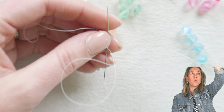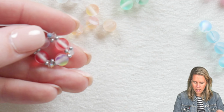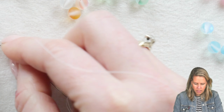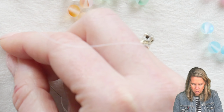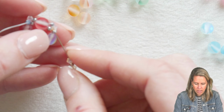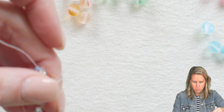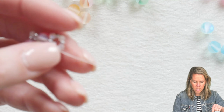I'm going to bring the camera in a little bit more so you can see that a little bit closer. Bringing my thread and needle through that outer edge here. At the top, I'm going to add another one of my crystals. Then I'm going to add an 11, crystal, 11, another crystal, and then I'm going to go into those 3 beads that my thread is currently coming out of. So back into that first grouping of 11, crystal, 11. And there we have that second on an angle little diamond going on.